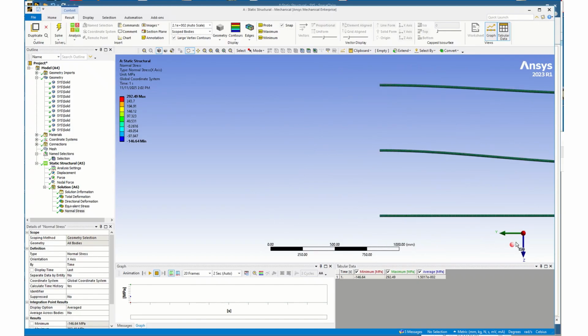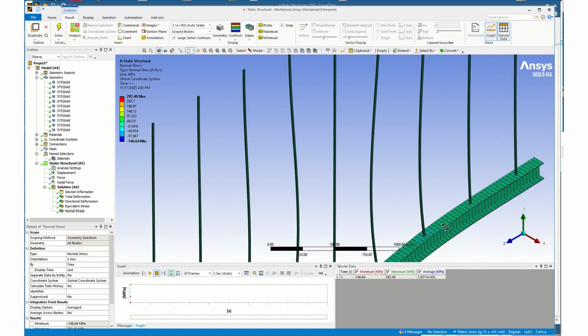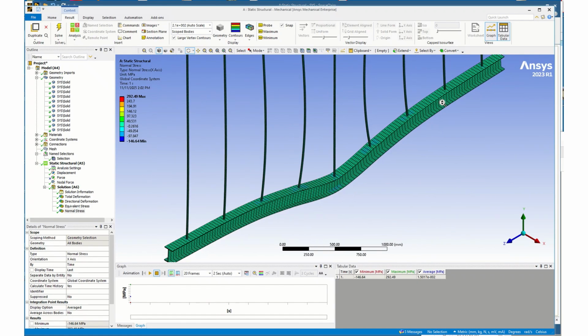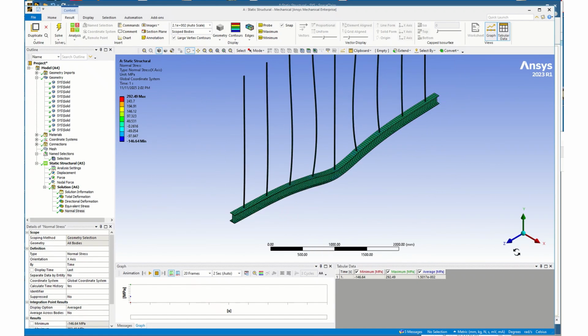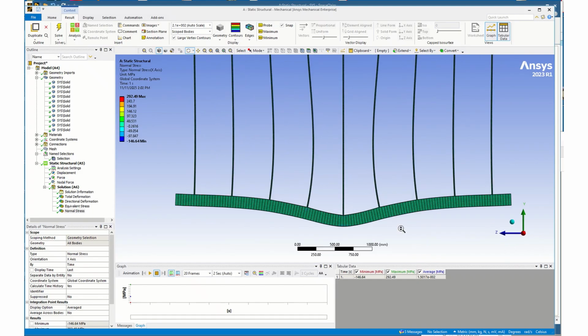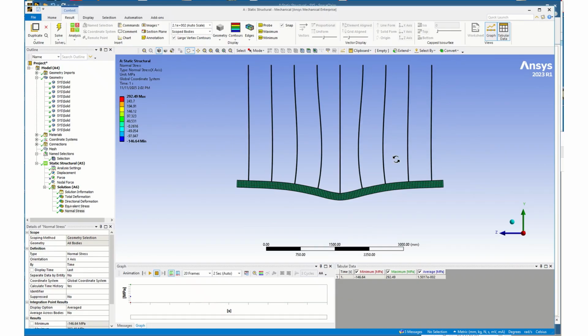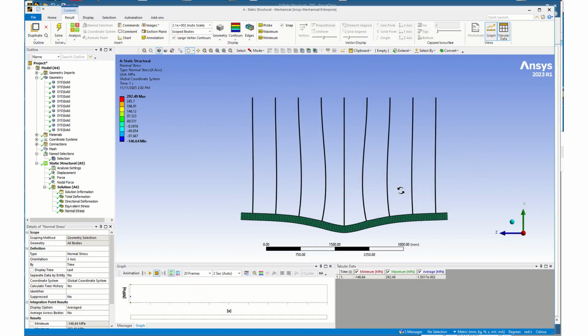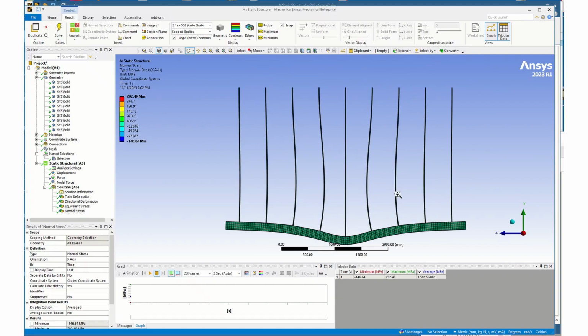Now look at the X-axis, and you can see that our beam is in a different situation. The loads and stuff are significantly different, even though we applied the same load just in a different way.